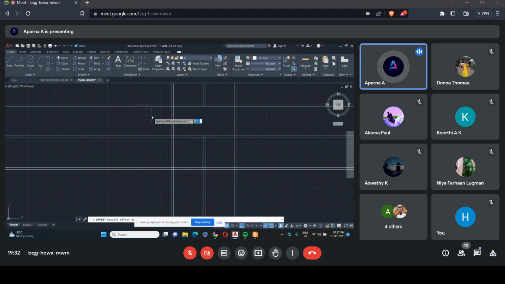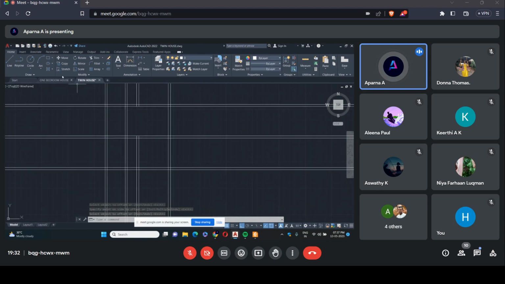Kitchen I have 170, then the wall 20, then the dining room 250, so 250, then another 20.